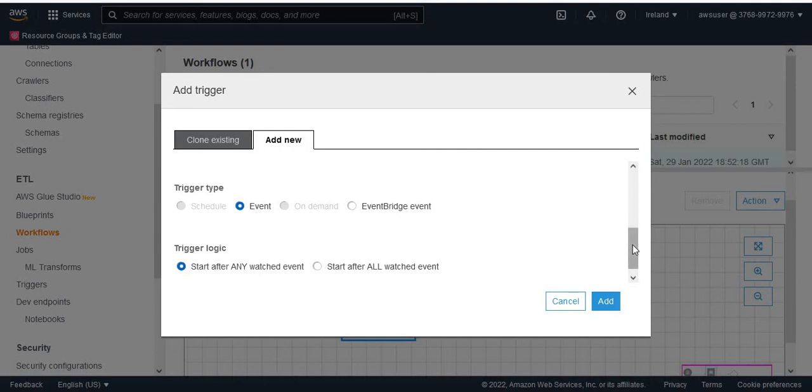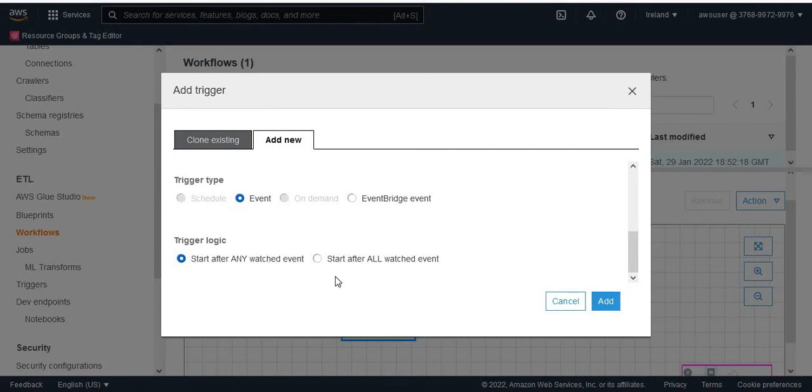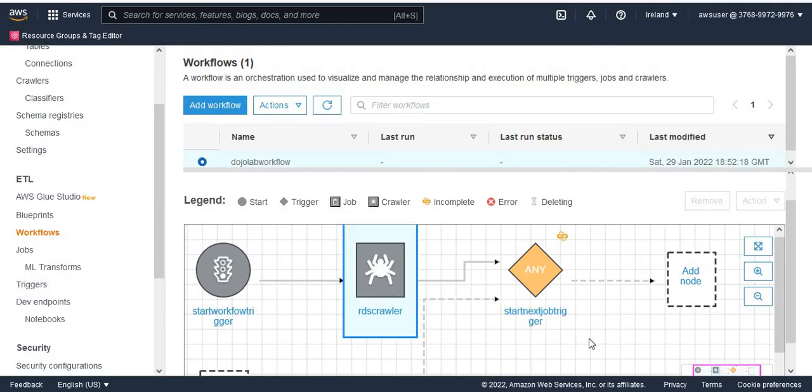Then it asks which event, meaning which of the previous events, and I can go for any or all. Any means if any of the previous steps finishes, then you start the event. All means when all of the previous steps finish, then start the event. In my case, I have just one previous step, so any is as good as all here. I can keep it any.